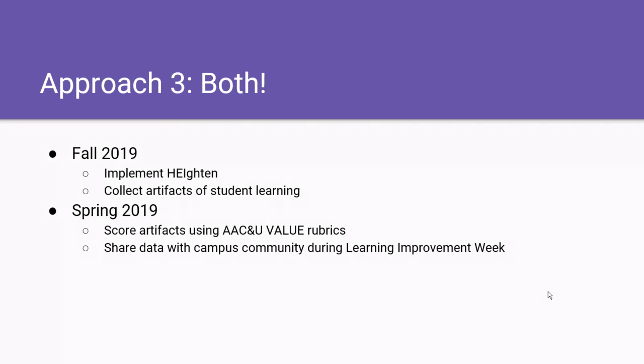Let's evaluate those artifacts using the VALUE rubrics, and then begin to have a conversation at that point about what process is going to work for us as an institution, what is answering our research questions, which method of assessment is really answering those questions, and what is prompting the most meaningful and valuable conversations on student learning.